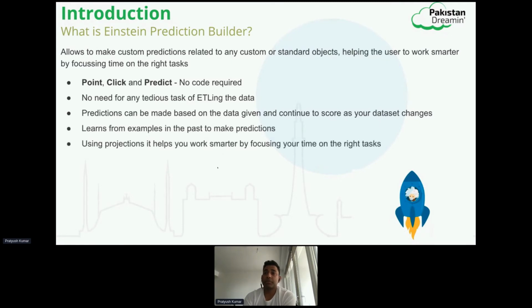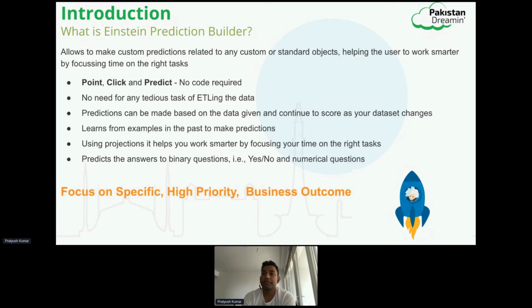It uses projections to help you work smarter by focusing your time on the right tasks. It predicts the answers to binary questions, yes or no, or numerical questions. But the overall summary of Einstein, or the way you should be focusing, is to focus on a specific high priority business outcome.